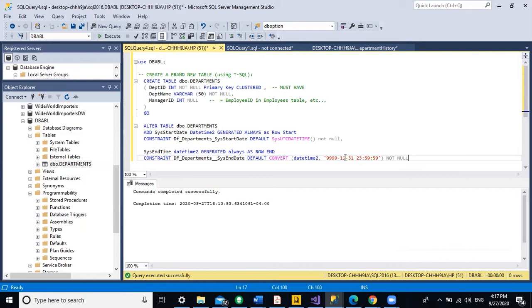That is my personal preference. Now there is additional. These are all keywords now. Period for system_time. And then we're using both columns. Sys start time, sys end time.